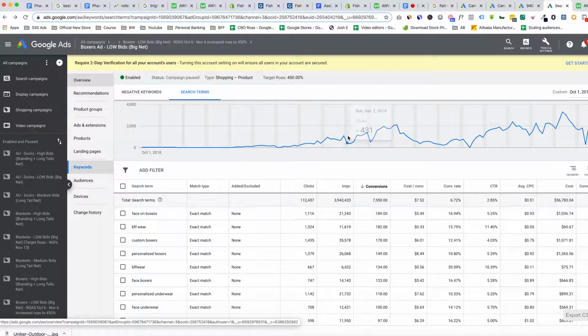And now notice some of these dips, right? Some of these sharp dips. This is me literally going ahead and making edits to the campaign. So I did it during hot season, and you just have to do it. You're just going to go with the flow. You're going to have these little down periods where it's like, oops, but then I promise, look, it goes way back up. Yes, there will be little troughs. Then I was like, oh shoot, I got to edit again. Boom, it goes back up.